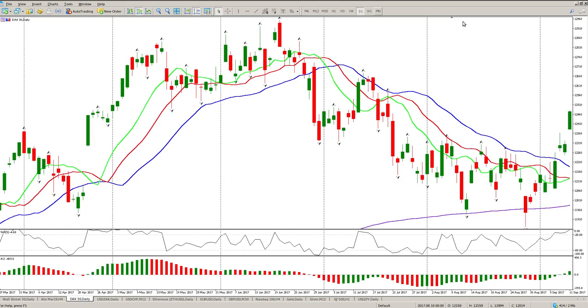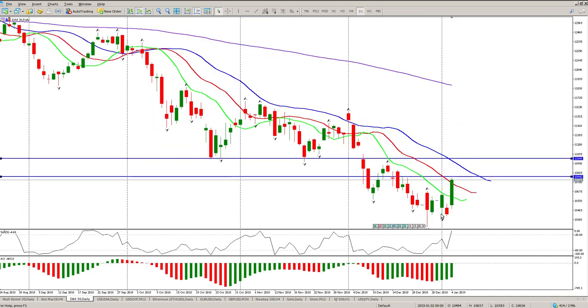Let's just have a look at the daily to see what kind of price action we have here. A bit of congestion, consolidation, and then we have this massive bar up. But look at the oscillator grouping to the top underneath the alligator. I'm looking for shorts. You can see every time we are below the alligator and the daily groups up in this level, we have a move to the downside. There's no reason for me to believe that this is not going to play out again. So we are looking for shorts.